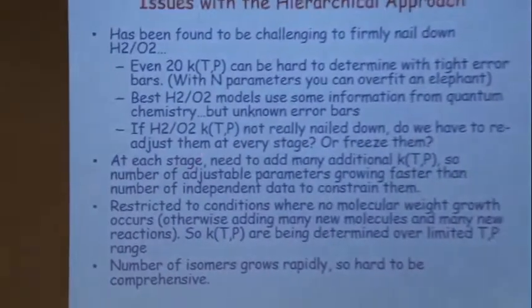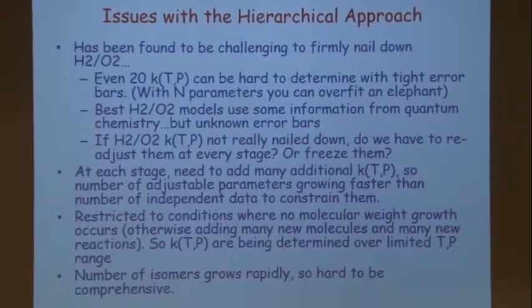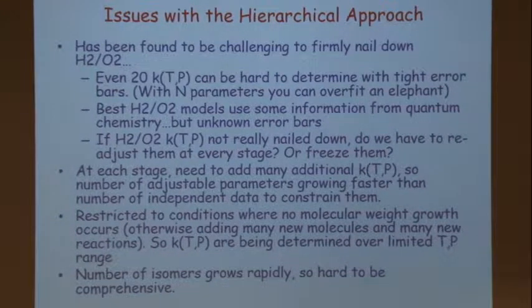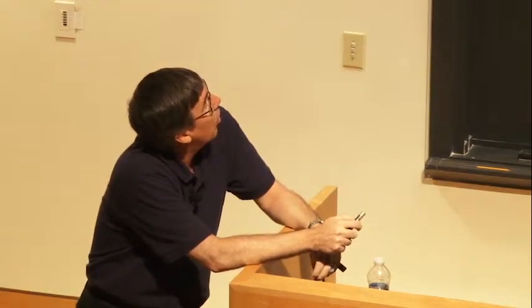And then the problem is that as you go past hydrogen and oxygen, you have to add many additional rate coefficients as you go up to each of these different carbon levels. And by the time you get to like C3 and C4, it's just completely out of hand, the number of possible species you have. If you consider all the radicals that you can make from every possible C4 species, combining with any number of oxygen atoms, it's a lot of species. And only maybe 3% of them have ever been observed. And so for 96% of them, you have to estimate all the thermo data for all the species and all the reaction data for all the species. And so it's just not practical to be comprehensive. And particularly if you're trying to get it all from experiments.